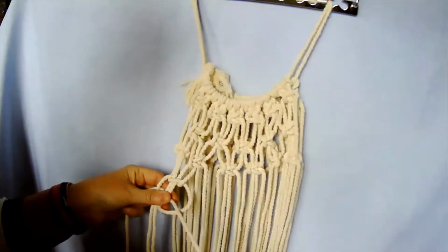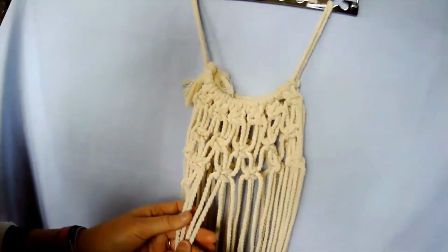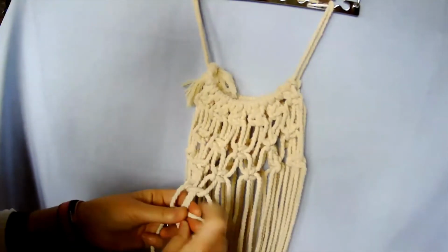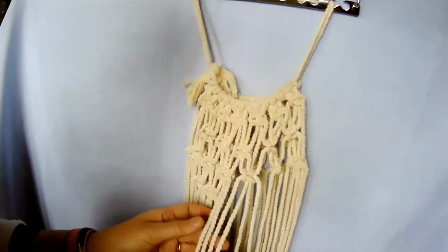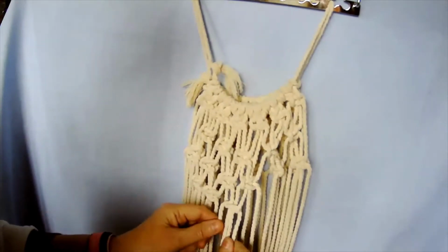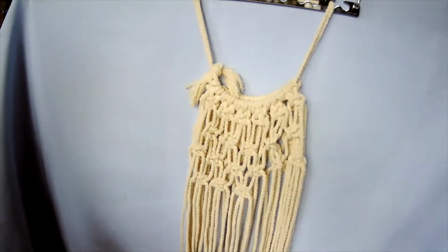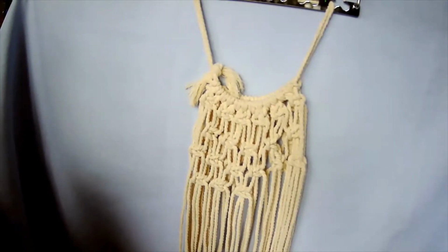Once you get one of these done, it's not a problem. So there's one. Okay, and then we'll carry on round. We're going to be aiming for approximately 10 rows in total. You've already done 3, and we're actually on row 4 now, just in case you're beginning to think, oh, I'm going to be here for hours. No, you won't be here for hours, and I can guarantee you that. So get the idea, going around, they're roughly the same height. So we'll just carry on all the way round, and I'll be back with you when I finish this side.